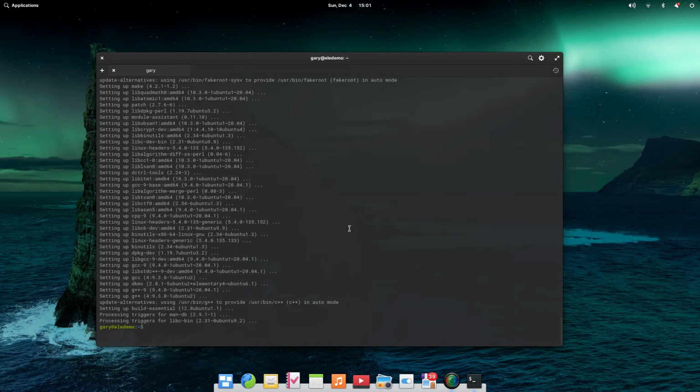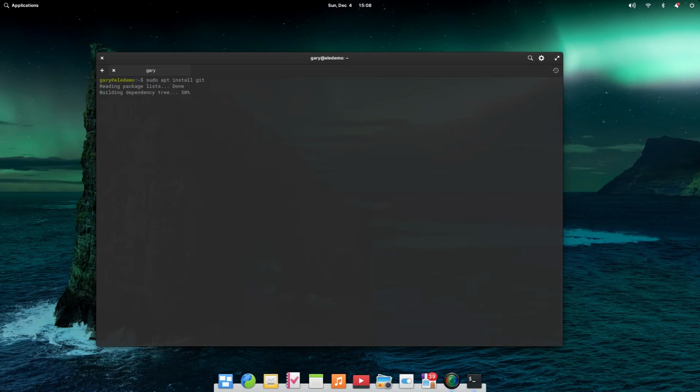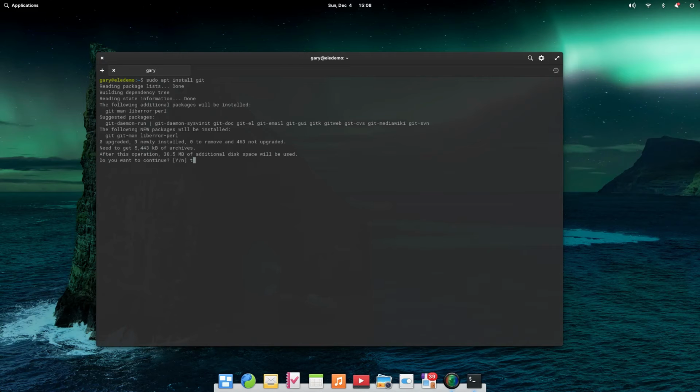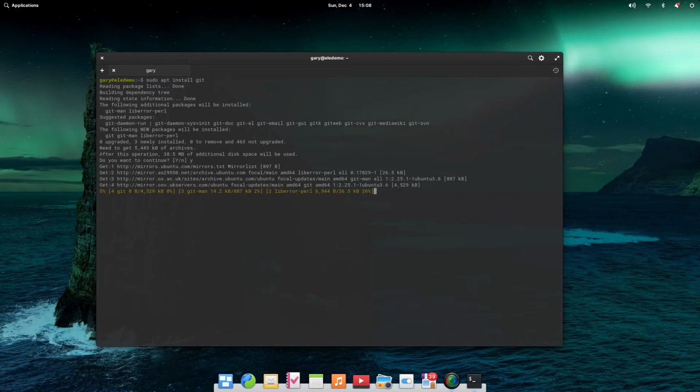In order to be able to install the drivers, we need to install Git. So type sudo apt install git, press return.